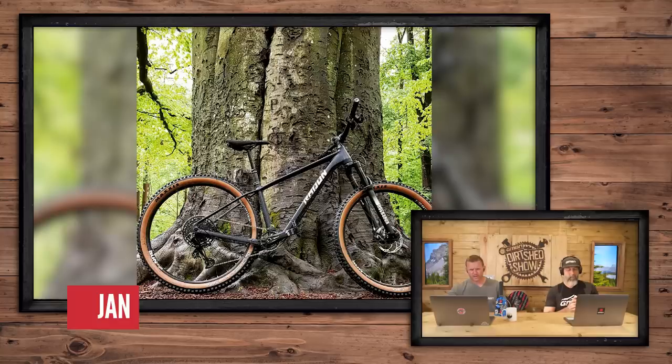Okay, next Radon. Jan's Radon Cragger. Oh, I like it. Lovely hardtail. One downside to this bike. Don't say tan walls. Mine, 21st century. Huge downside. No. These cafe latte sidewalls. No, it's lovely. No, gross.